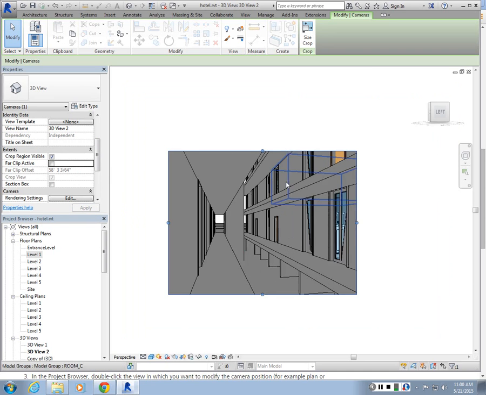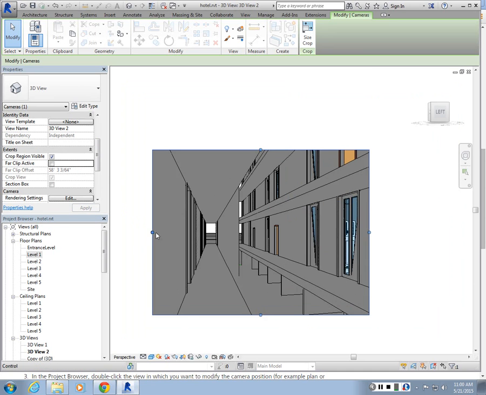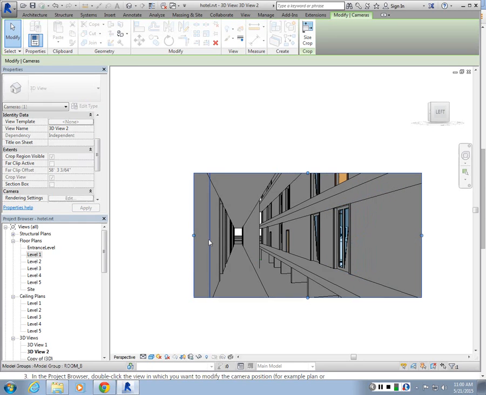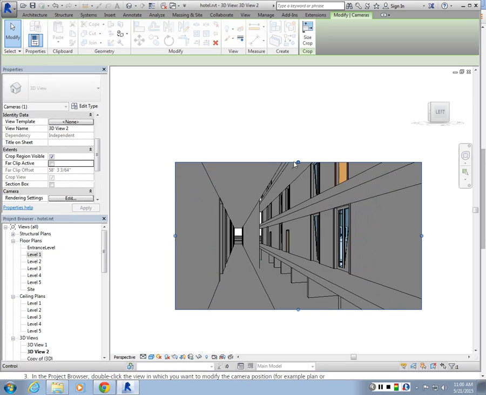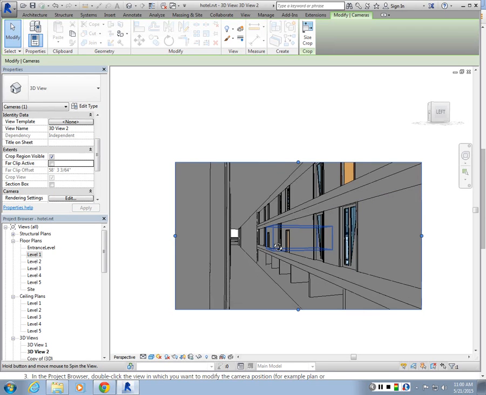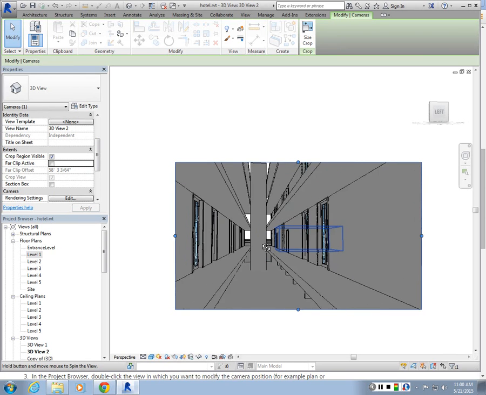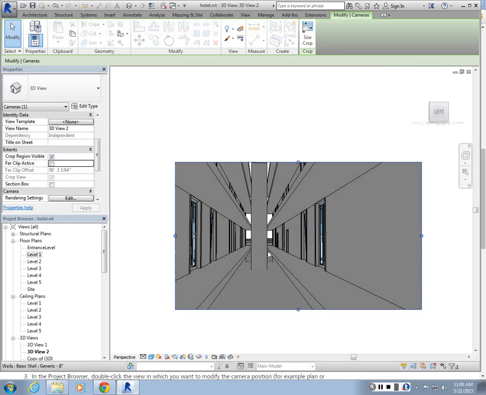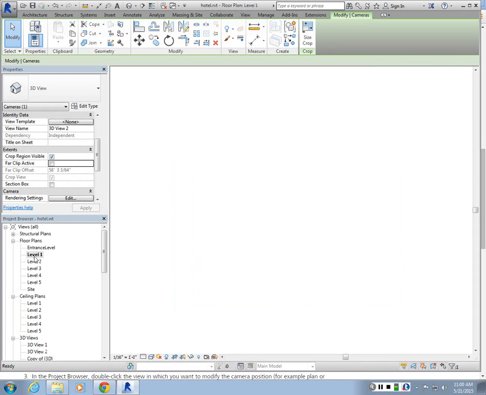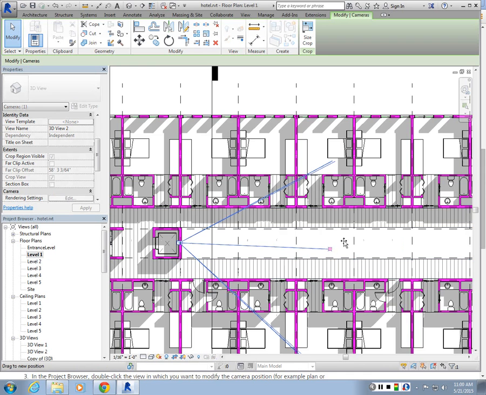And then these handles that you see in 3D, they control the field of vision. So if you stretch them out, it basically increases the area you can capture. And within this view, you can hold Shift and right click to orient your view a bit more, so you can get to, let's say, something symmetrical here. But if you want to be more precise, edit your position and target, you can go to level 1 and do those changes here. So you can move your target and camera.